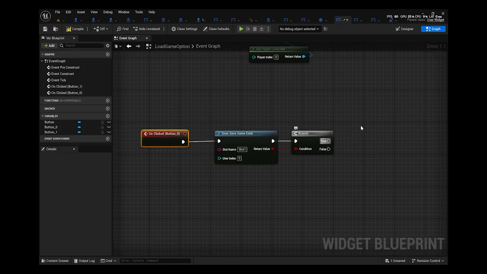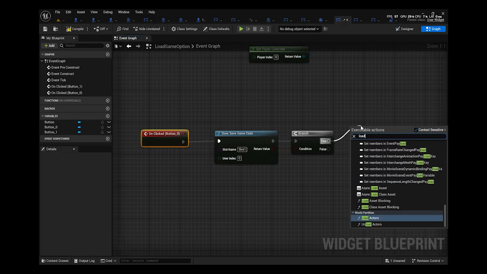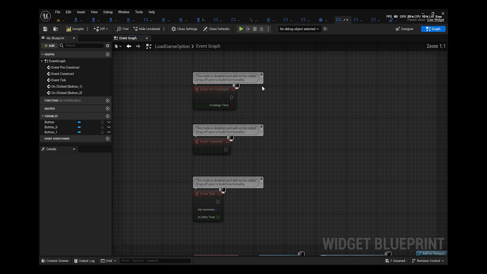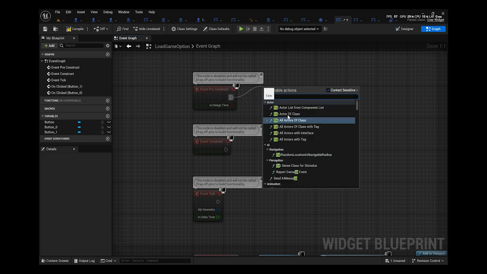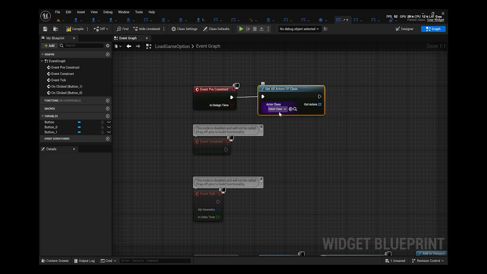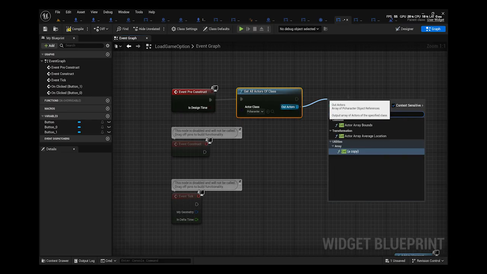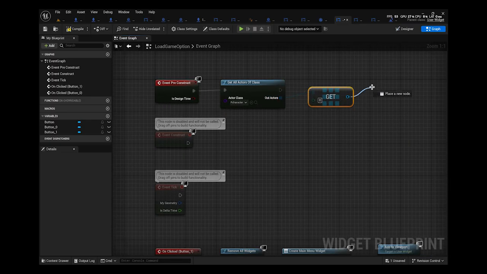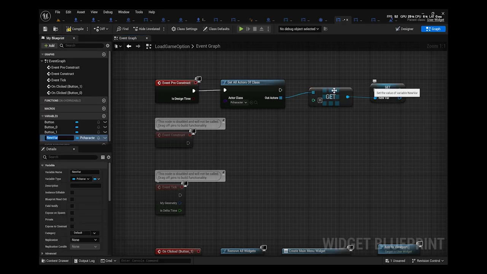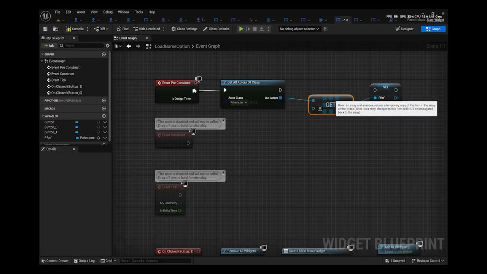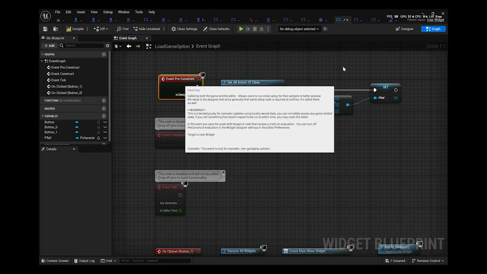And on true, what we do is we load. I'll get all actors of class and make another player reference. Get all actors of class, P character. Get, and then promote. P ref. Get that.